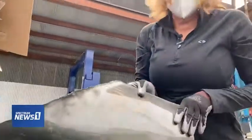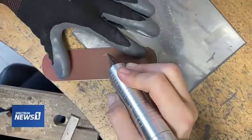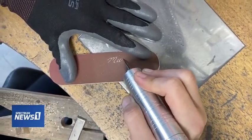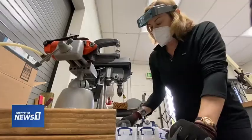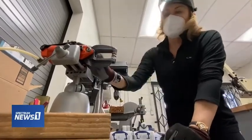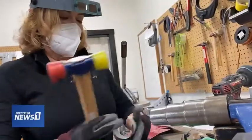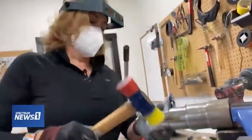From a Mini Cooper. She also carefully makes note of where each piece of metal came from, hand engraving the make of the car on each item, plus a set of numbers. So it looks kind of like a VIN number, but it's really the date. She's got a room full of machinery. But since she's working with aluminum and steel, it usually comes down to this. Using this mallet. Which helps her release both her creativity and her frustration.